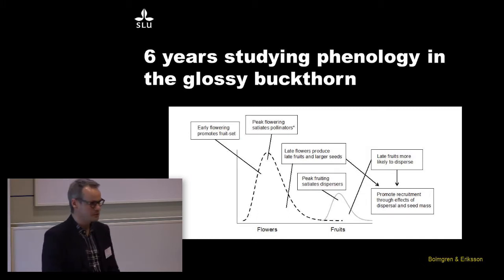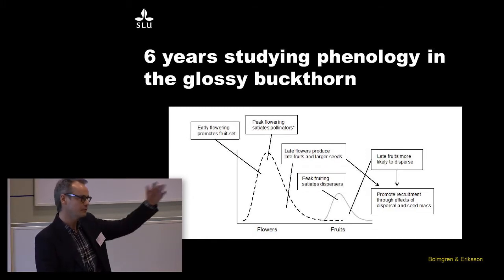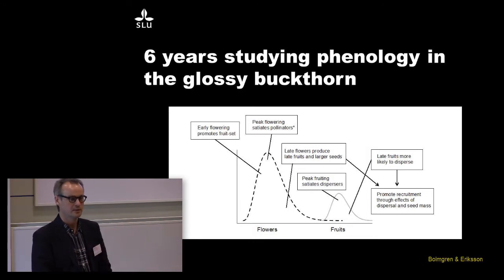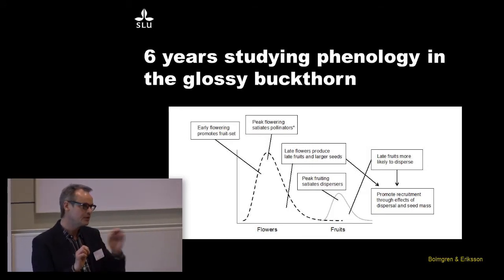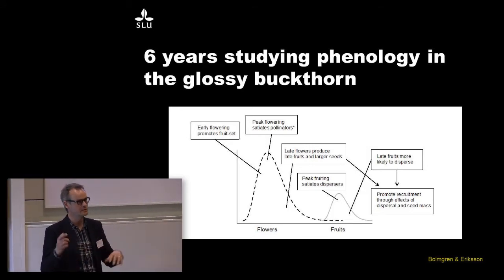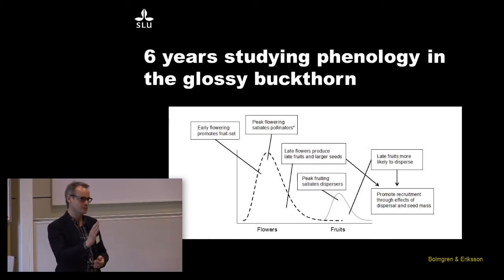But when you study phenology closely, you realize a lot of things. The flowering season for this plant covers about a month. The fruiting season comes after about another month and has a similar modal shape, right, like that. And during this PhD work I tried to analyze the different benefits of the different parts of the season, and you realize easily how complex that is. With phenology, we often focus on the start of something, first spring flower, first leafing, or something like that. But when you work on phenology like this, you realize it's a really complex system, right?